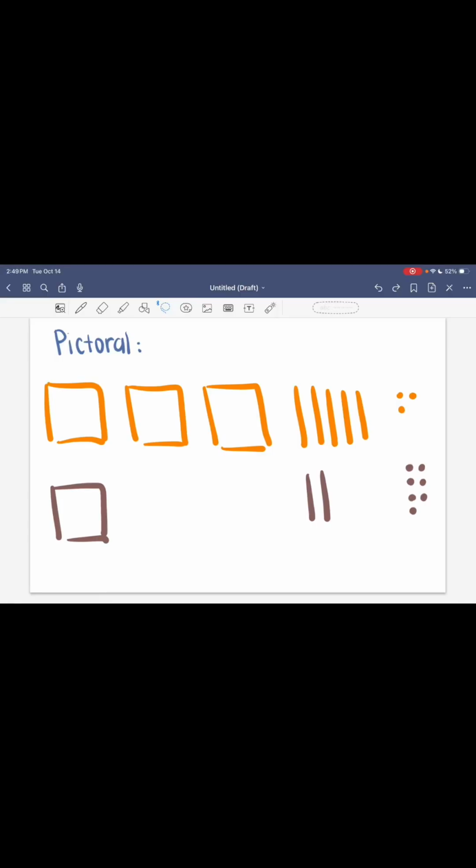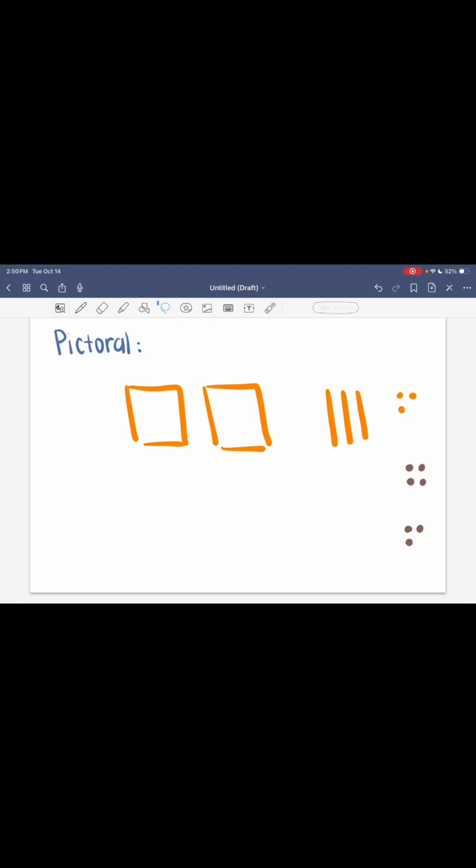The second part is pictorial representation. The orange represents 353. The brown represents 127. Let's start with the hundreds. How much is 300 compared to 100? 200, right? Now let's work on the tens. How much is 50 compared to 20? 30, right? How much is 3 compared to 7? We can't really do that because 3 is smaller than 7. But we can separate 7 into 3 and 4. And now we see there's a 3 here and here. We can take those out. Now we have 4. What can we do?